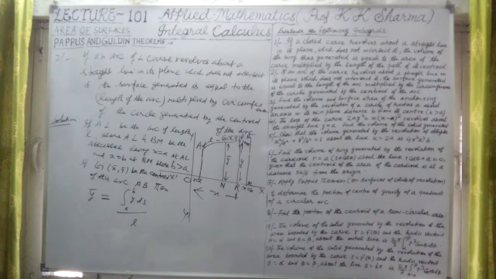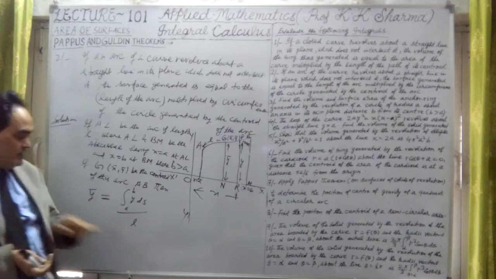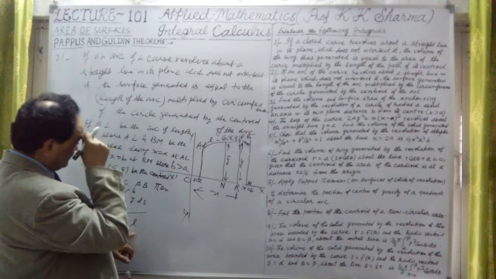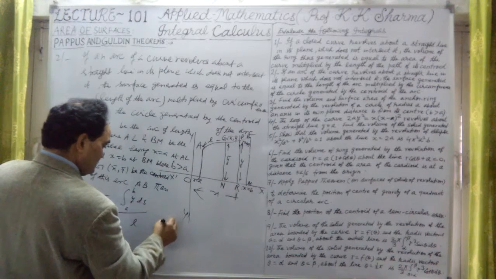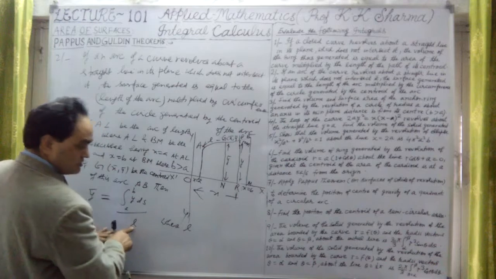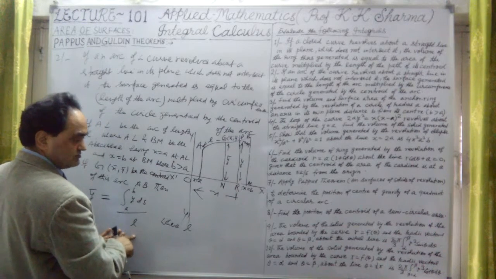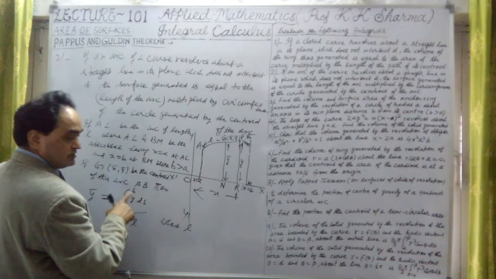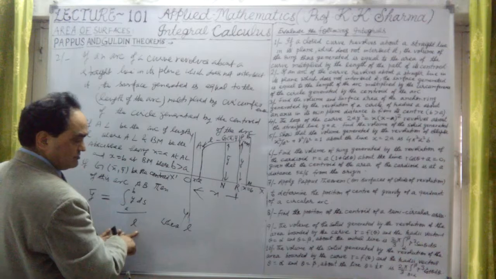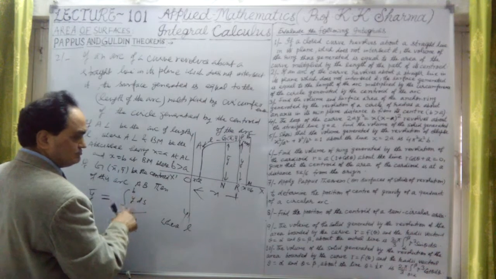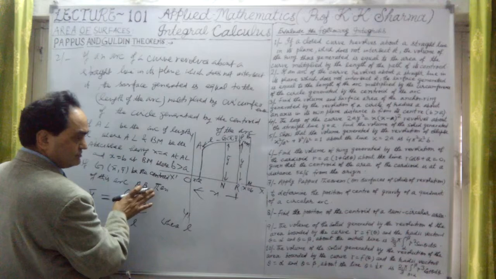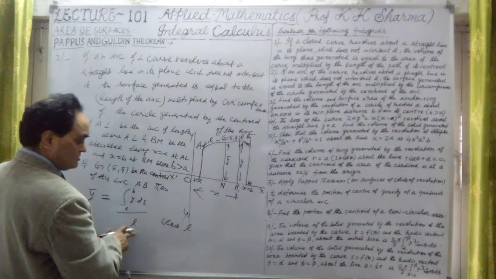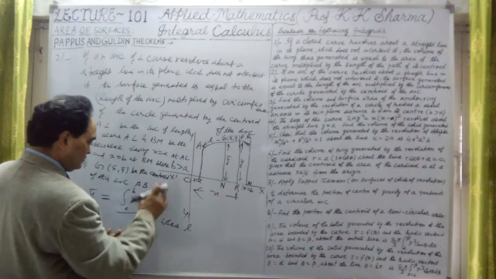Here L is the length of the arc, by which we divide. In the previous question, it was area because we were calculating volume. So in the case of volume we have to divide by area: the total area was given in the numerator, and divided by the elementary area in the denominator. Now here it is the length of the arc, in this case the length of the arc L.